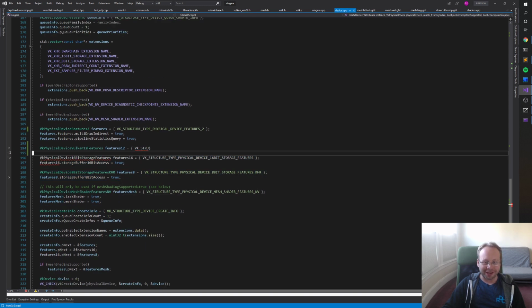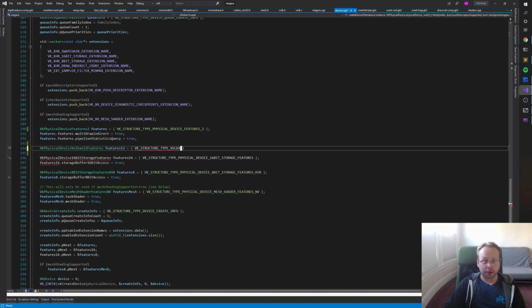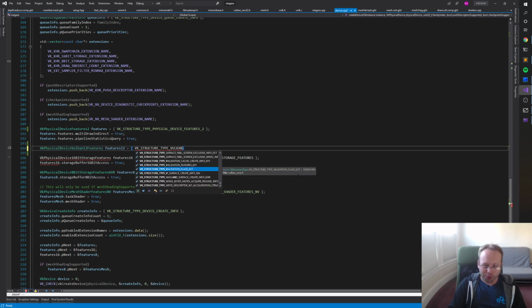Yeah, so I guess the code doesn't actually end up much simpler, but let's do this anyway. So this is going to be important because we need to stop using these extensions, right? And so for us to stop using these extensions, we need to switch to 1.2, and to switch to 1.2 features, we need to enable them. And so to enable them, we need this beautiful struct, VkStructureType. I don't even know what it's called. Physical device, Vulkan 1.2 features, I guess.